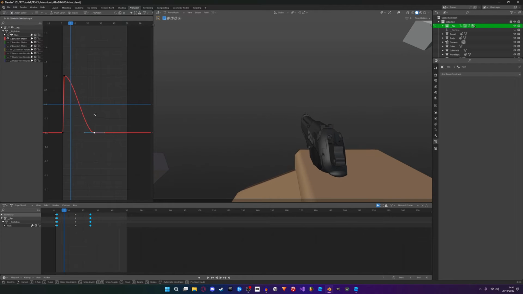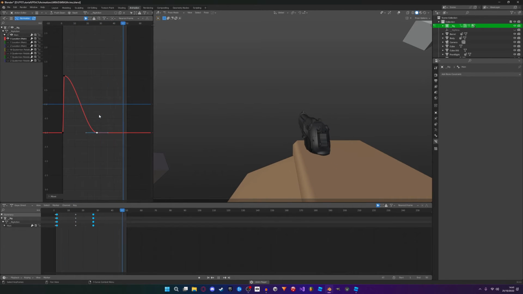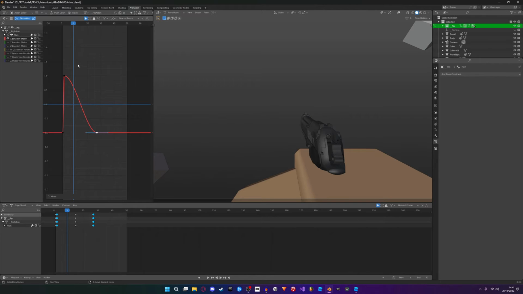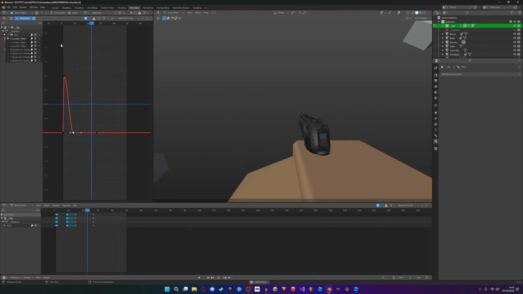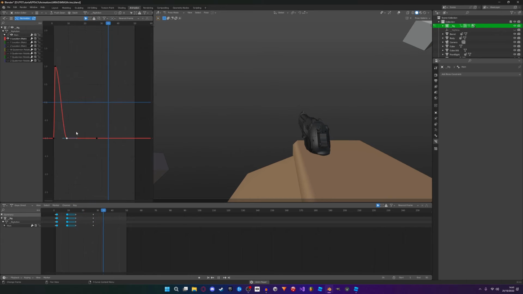I'm going to move this keyframe back a bit. And let's say about frame 9, I'll copy and paste this graph editor node thing. So now it looks like this. We're going to select this and we're going to hit G and drag it down. So now as you can see, it slowly moves back.